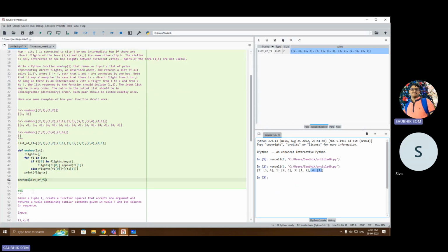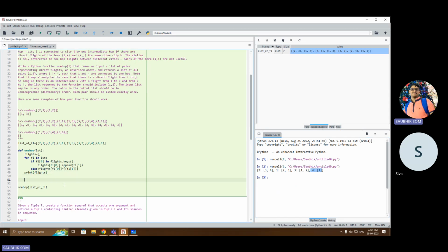So what I'll do now is basically iterate again, a for loop again. I'll make one more list. This will be my one hop, what I want to get.